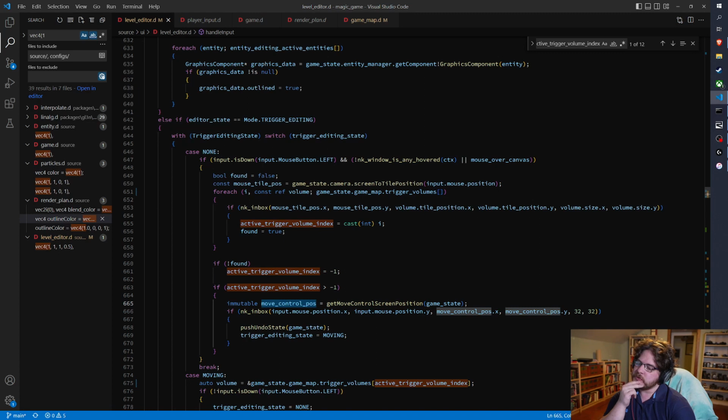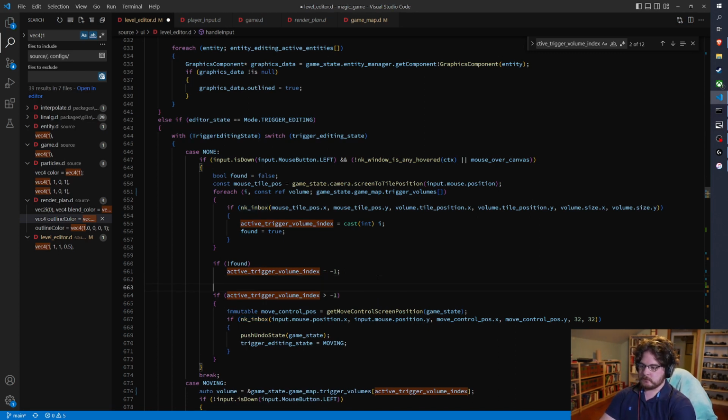So if we clicked on something, why are we doing this again? Mouse position. Oh, I see. Okay, so this is separate. This is, did we click on a box versus did we click on the move? I see. On move. It's always nice.